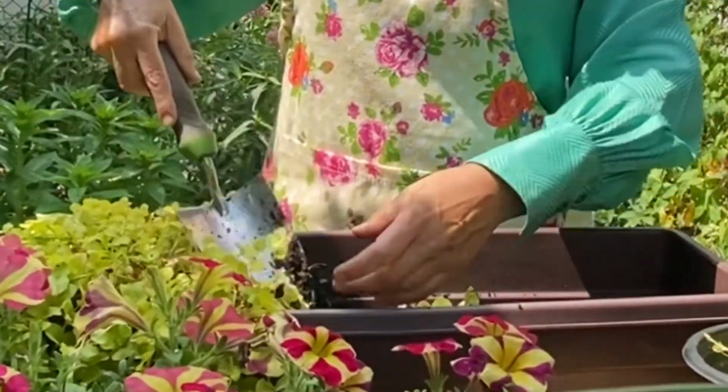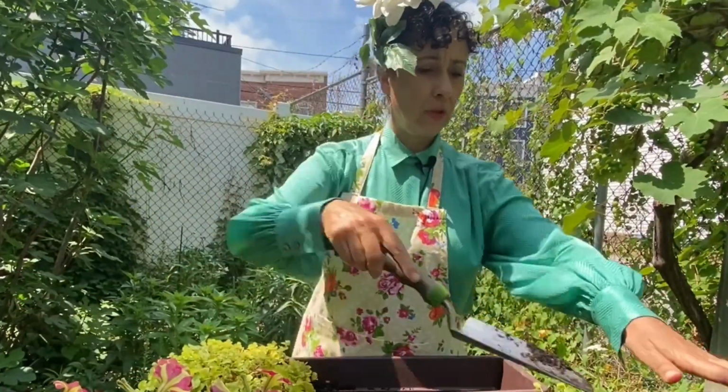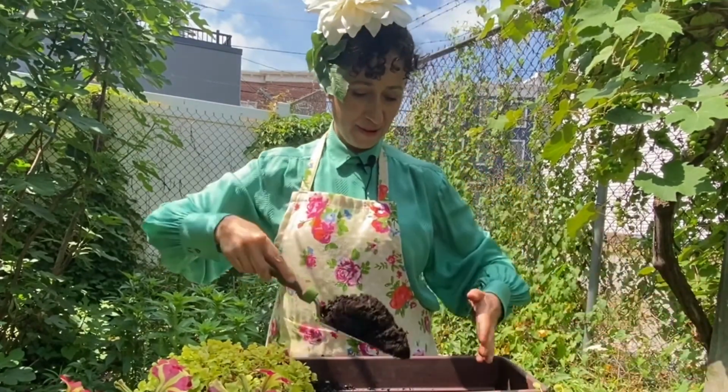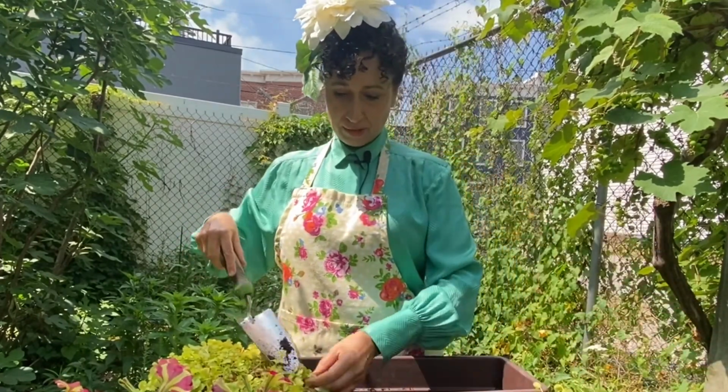That box needs a bit more soil in it. I'm just going to add some base soil, and I can move that around as I work if I don't need as much, and the plants fill it up.